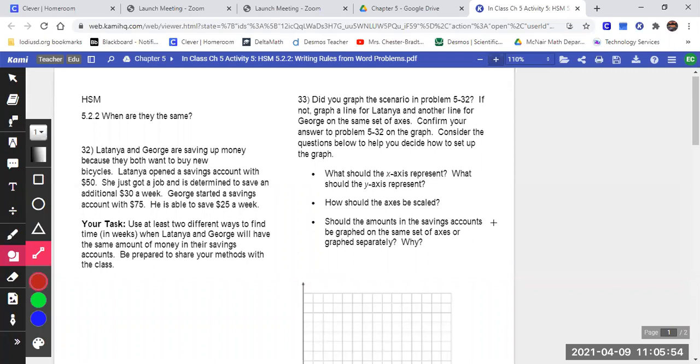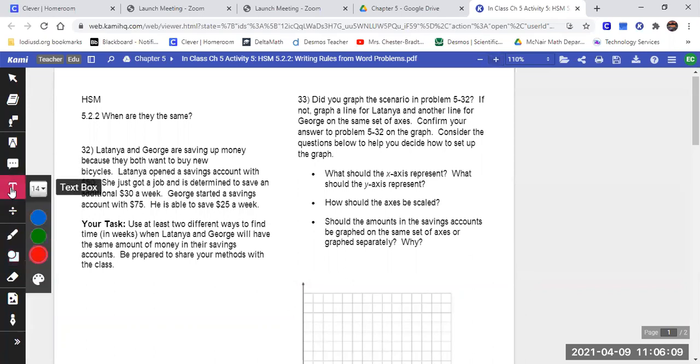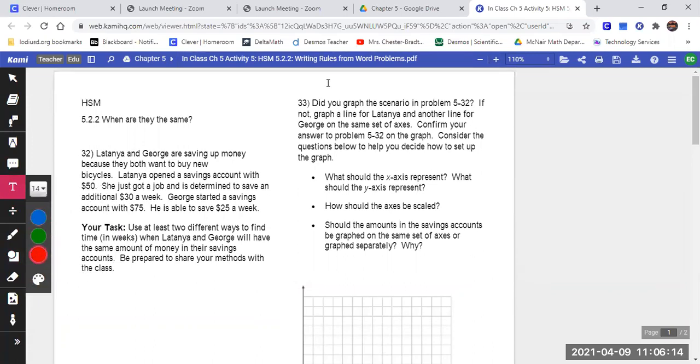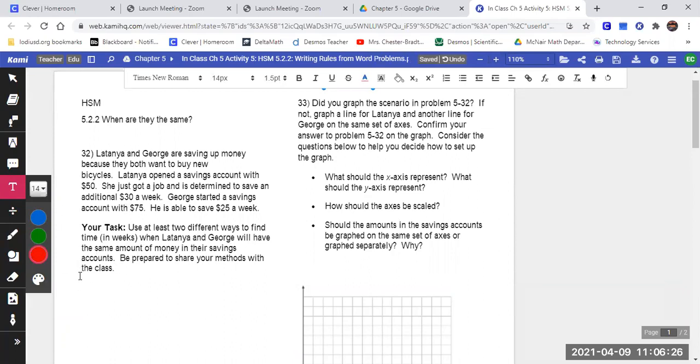Okay. Now, we have to look at what kind of information is being told to us through the words. So we're going to pull off of the words. Let's put our name on it here, right? Mrs. C. Period 3. Okay. So we're going to pull out of these words the information so we can start figuring out what's going on.